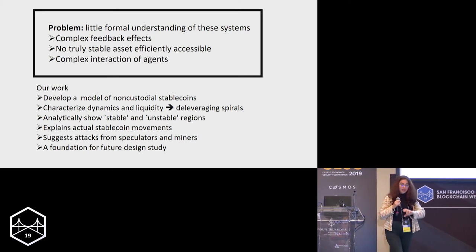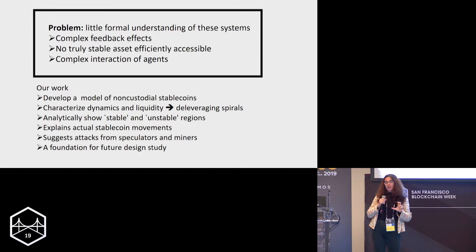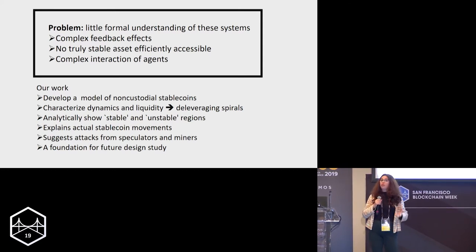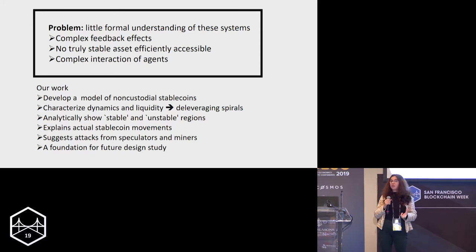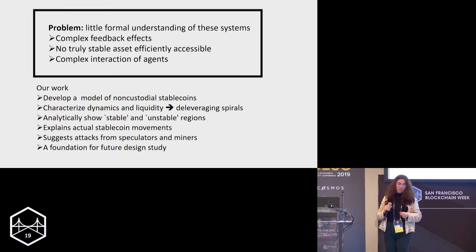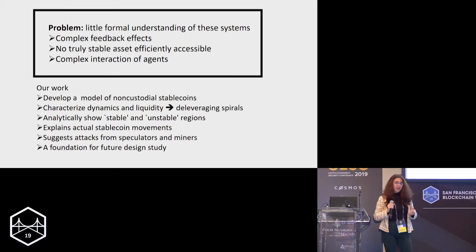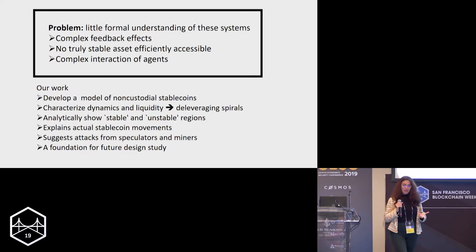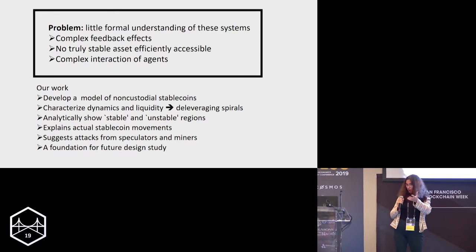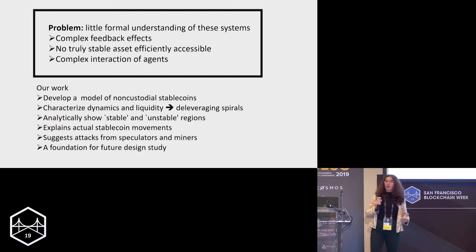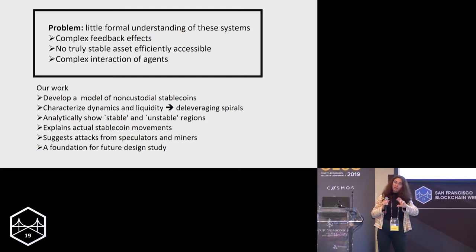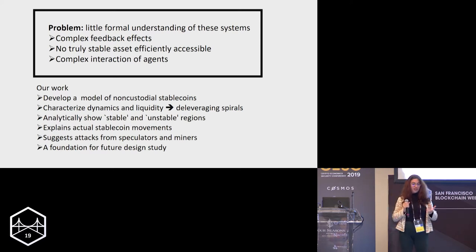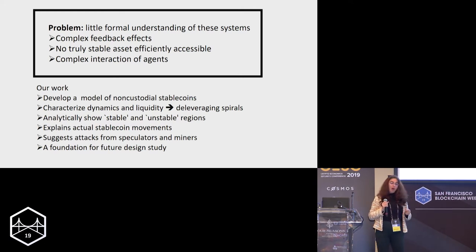And again, what you are looking at is maintaining low volatility for the typical duration of the financial products that you see in the ecosystem. And that could be months, years. It is never a product that lasts forever. So our work explains actual stablecoin movements, and what is also very interesting in this new setup is that the economic structure, the financial structure, and the underlying blockchain structures could lead to different types of incentives, and there could be different types of attacks that are novel and we have not seen in traditional markets.